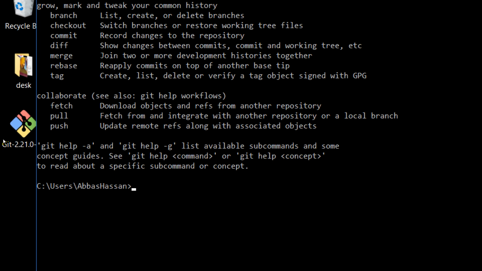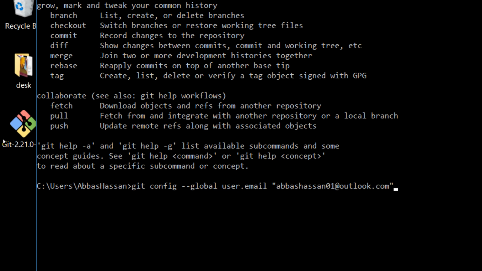The next step is very important. If you don't follow this step, you will be having issues when you integrate it with Android Studio. You have to write these commands: git config --global user.email "". Here in the double quotes you have to write the email address with which you signed up on github.com. Make sure you do it correct.